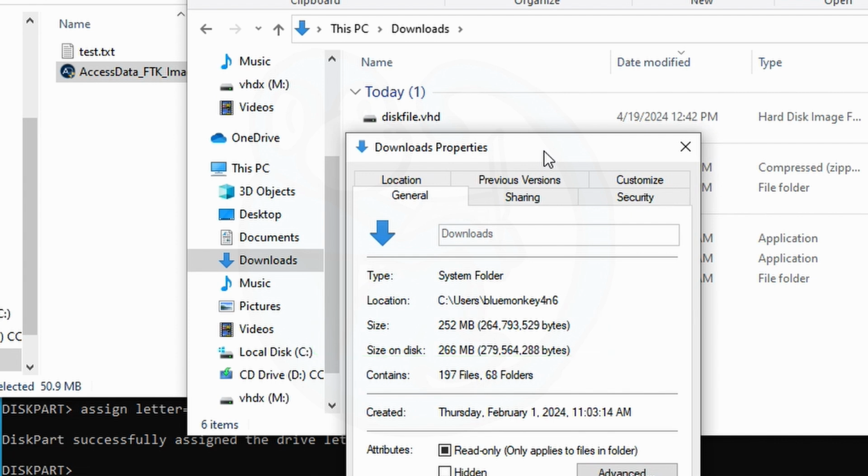Remember when we did the virtual disk, we created a 1 gig drive, and literally when we looked at the properties, it told us it was 1 gig. It's only on the size on disk parameter that it said it was smaller. So I just want to show you the equivalent action of creating a disk file that would be used as a virtual disk on both Windows side and on Linux.